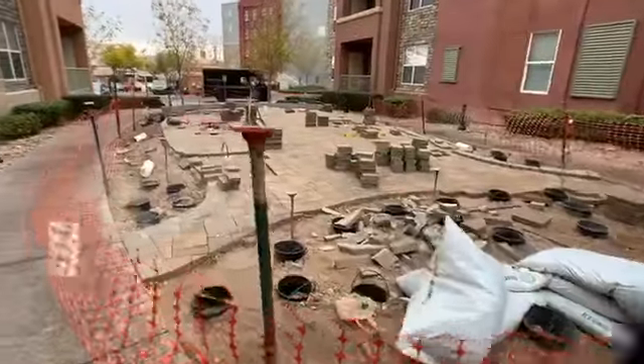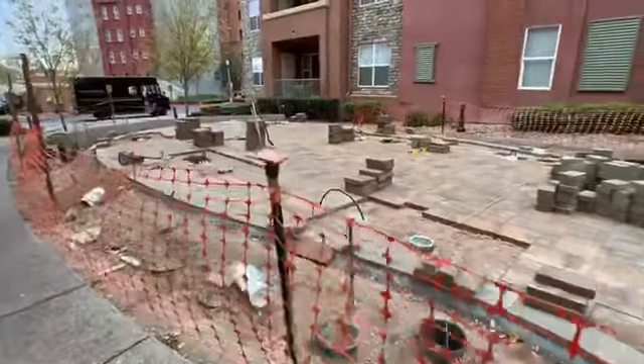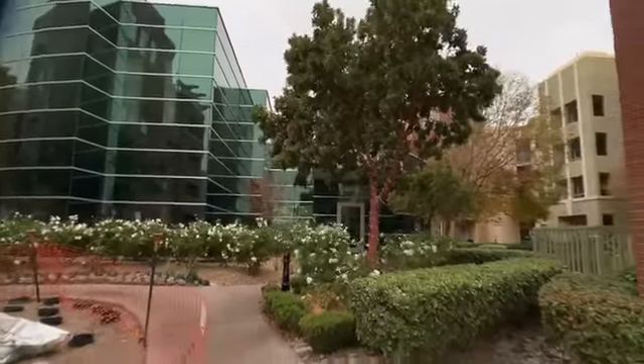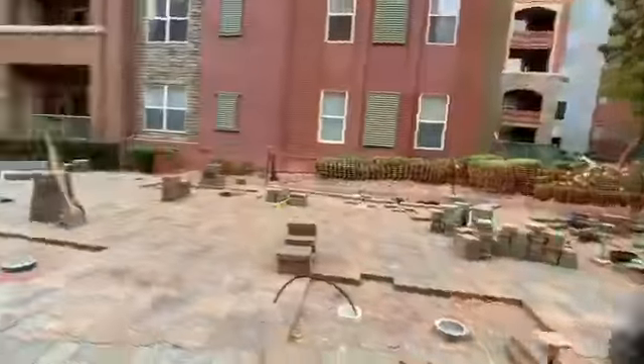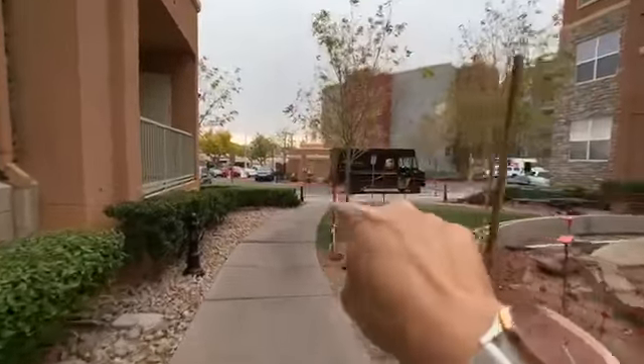They're doing some new work — this used to be a giant patch of green grass, but it was never really green, always kind of brown and patchy because of all the dogs in the neighborhood. Walking back out towards the front gate, you can see that building there is the guard shack.